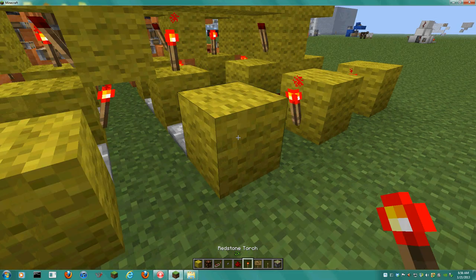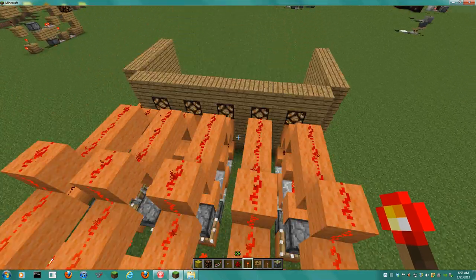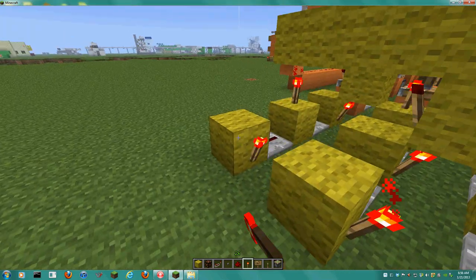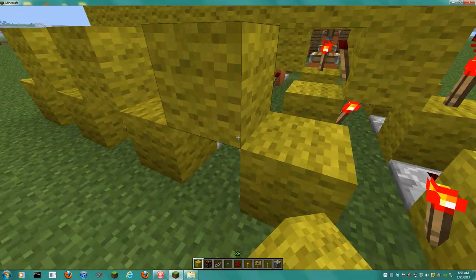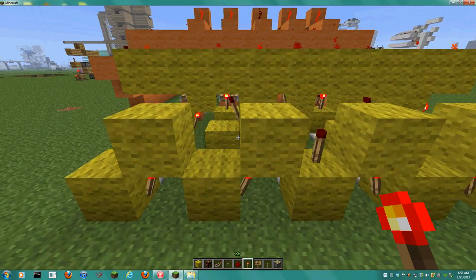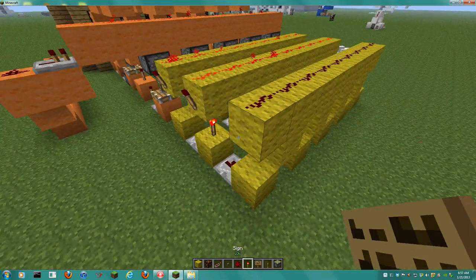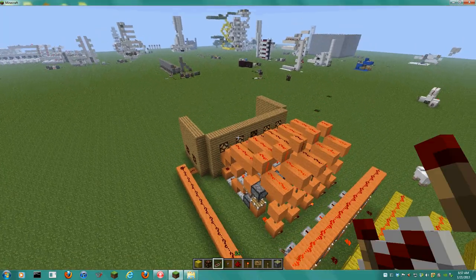So just torches. Actually, I'm just going to have one on, which is the center. There we go. So basically, just like this. There we go. And it doesn't really matter what way the torch is facing, but I just want to keep it like a box so that nothing is astray. Okay, I'll just have a torch here. So now, I think the third one is correct. And now we're going to be working on the most logical circuit of the whole machine, the RS Latch Array.